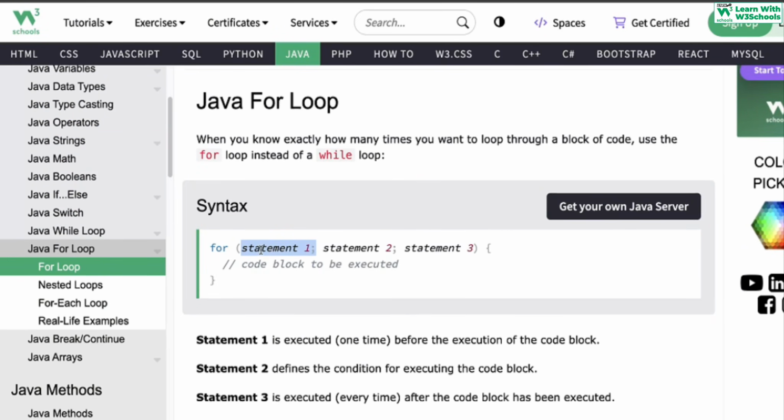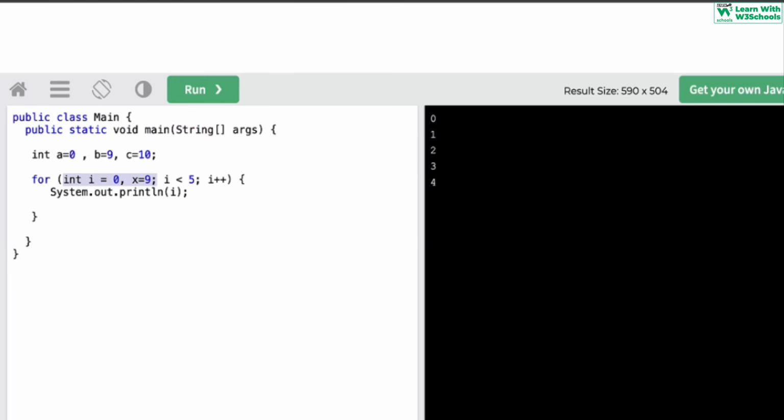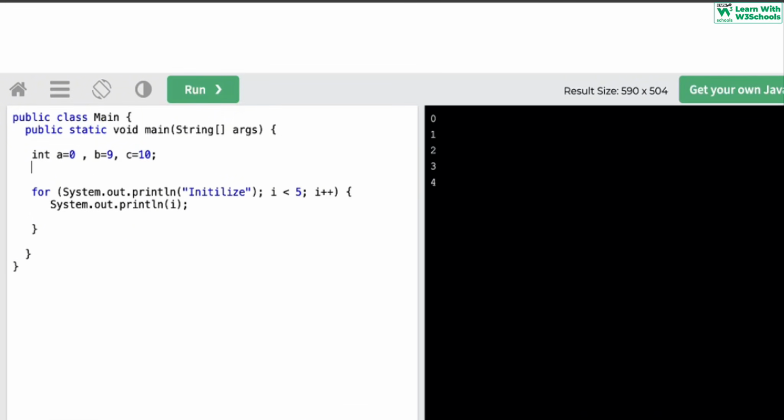because it doesn't say that it has to be initialization. It says this is what we call a statement. So any legal statement technically can go here. For that matter, if I'm not to overpush it, we can write System.out.println in these statements here as well. Initialize. And as long as I have declared my variable, integer i, for example, integer i is equal to 0 somewhere above, this would also work perfectly fine.